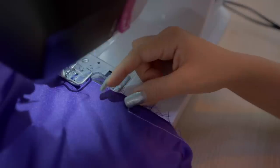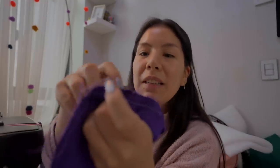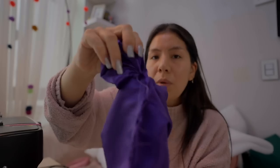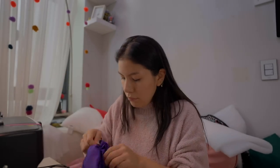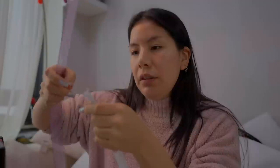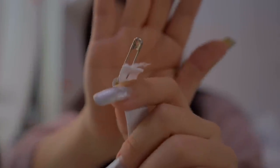Make sure you leave at least about an inch of space so you can take the fabric out. Now for the fun part — you get to flip it inside out. Stick your finger in, grab the fabric. The space I made was a little small, but take your time; you don't want it to get bunched up. Once it's flipped, get your elastic — I'm using a slightly thicker elastic for this bigger scrunchie — cut it about seven inches, attach a safety pin, and weave it through.